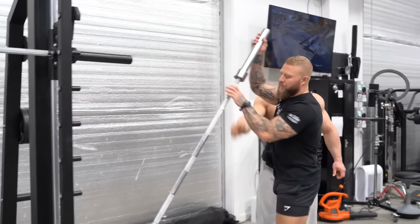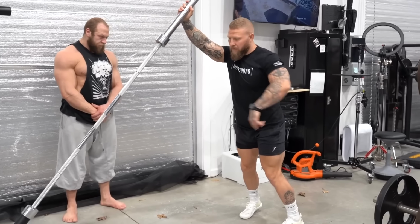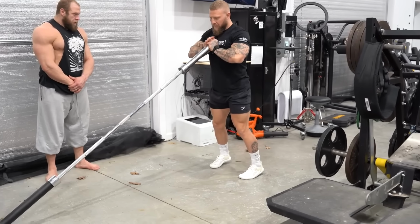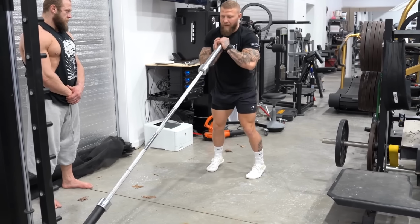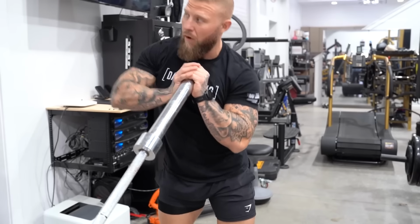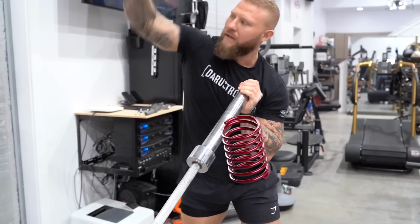So I'll show you real quick. Come here. So you can go into a bilateral stance. We like to internally rotate the feet or the femurs. And then from here, I'm going to take the barbell and coil into my hip. So now I'm tightening everything up here. And as you see, if I lift my hip just like we did on the wall, I'm compressing everything down in order for me to blast out of it. Almost like I'm compressing a spring so I can blast out.